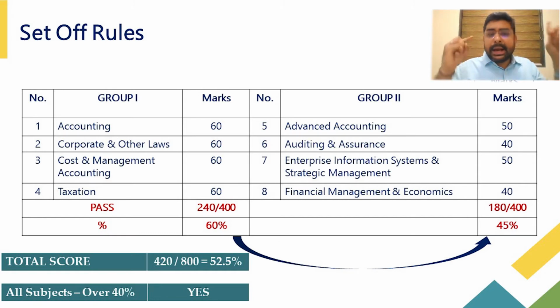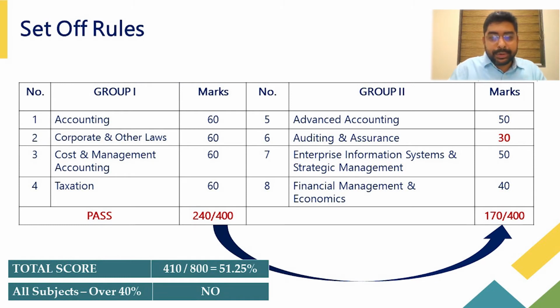I repeat, अगर फॉर सम रीजन आपको कोई भी सब्जेक्ट में 60 या 60 से ज्यादा मार्क्स हैं और आप वो ग्रुप फेल हो चुके हो और आपको रीअपियर करना है, तो वो पेपर जिसमें 60 या 60 से ज्यादा है वो पेपर आपको फिर से वापस नहीं देना है. Okay, now एक और एग्जांपल लेते हैं.